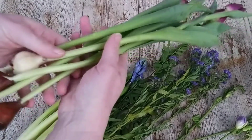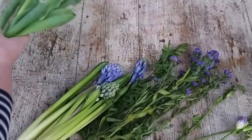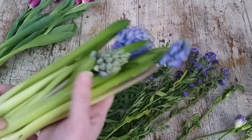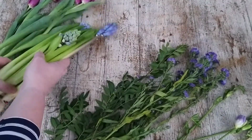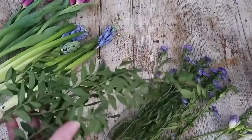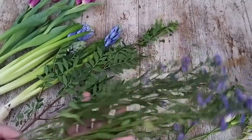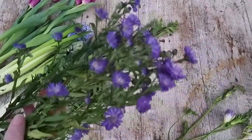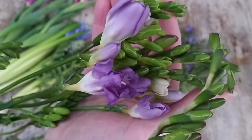So my box has got 5 stems of the tulips still on their bulbs, 3 stems of the hyacinth with their bulbs cored out, 1 stem of the pistache greenery, 3 stems of the Michaelmas daisy, and 5 stems of freesia.